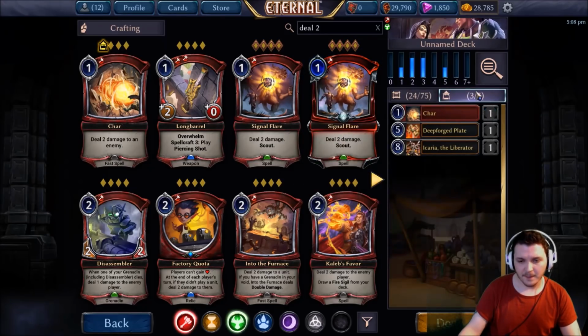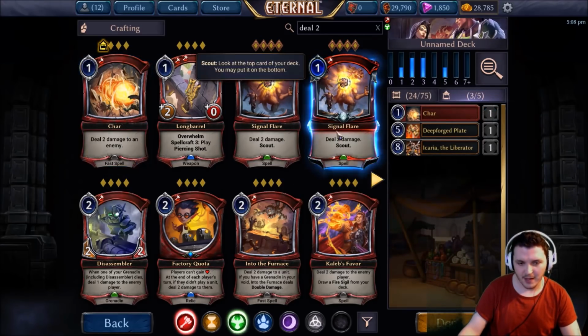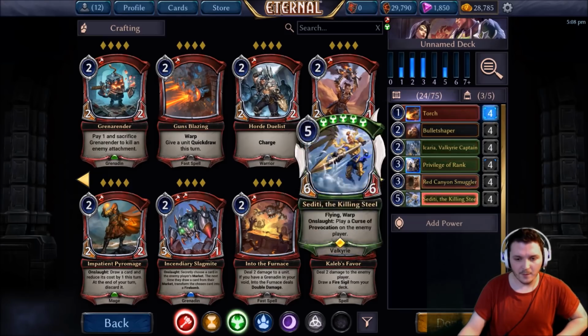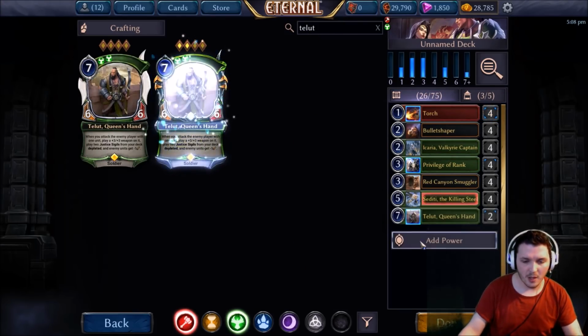I think that in the past I have had Signal Fire in there, but this just seems better. You lose the scout, but you gain the fast speed, which is nice to be able to blow someone out. I think we also want Telut as our top end in the main deck.